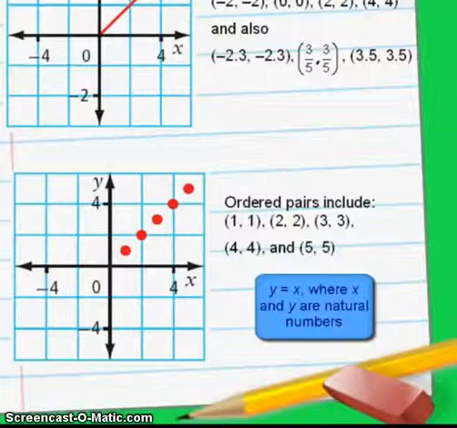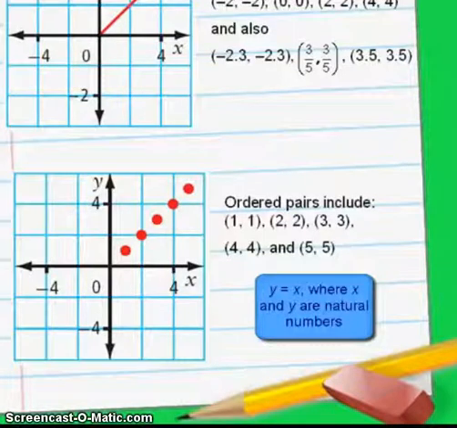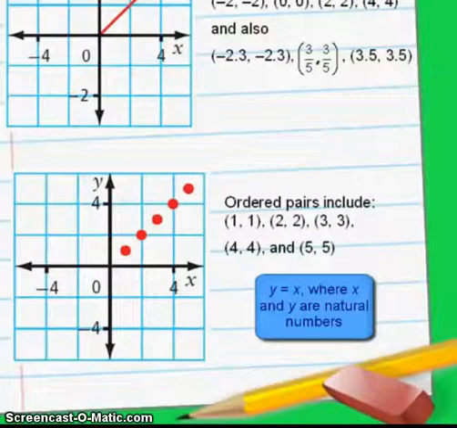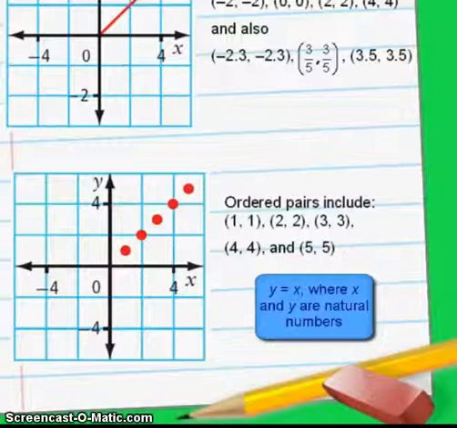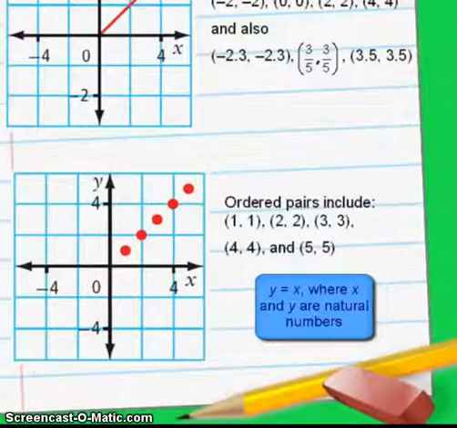Thus, the points on the coordinate plane between (1, 1), (2, 2), (3, 3), and so on are not included on the graph. Therefore, the graph of this relation consists of a series of isolated, unconnected points. This graph represents discrete data.